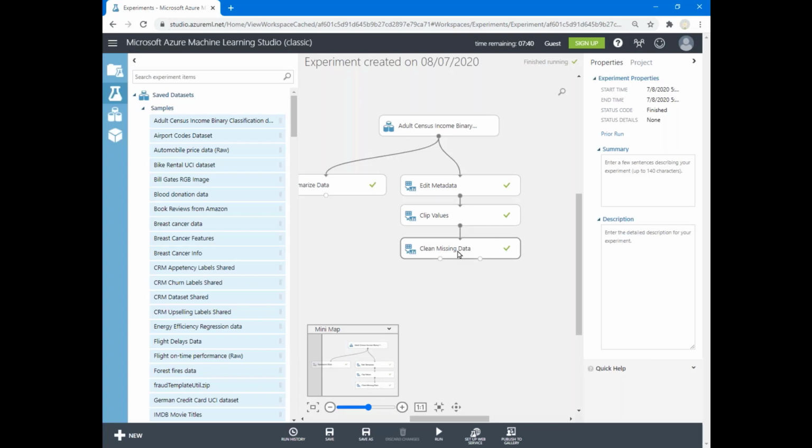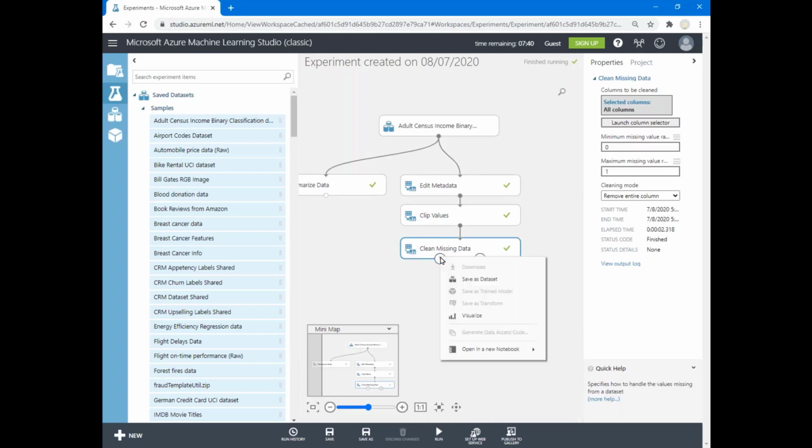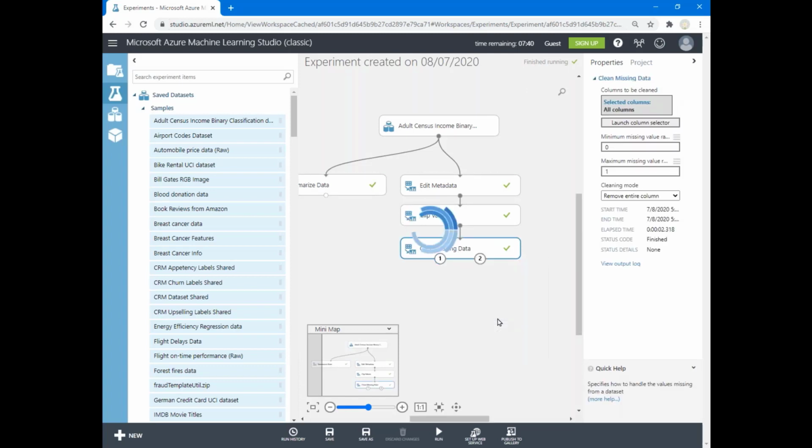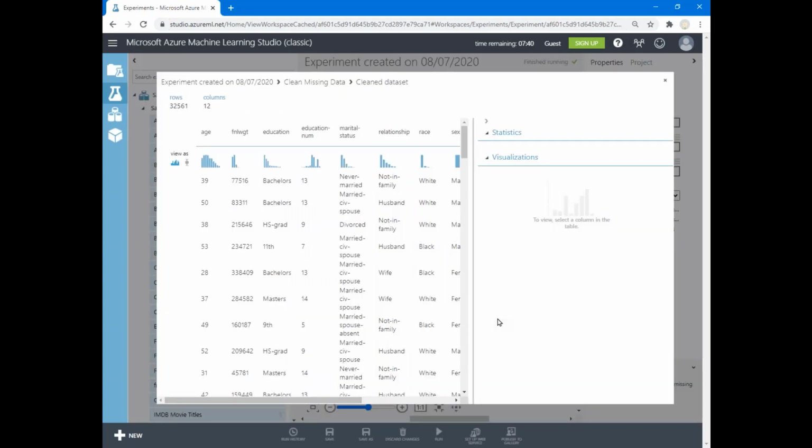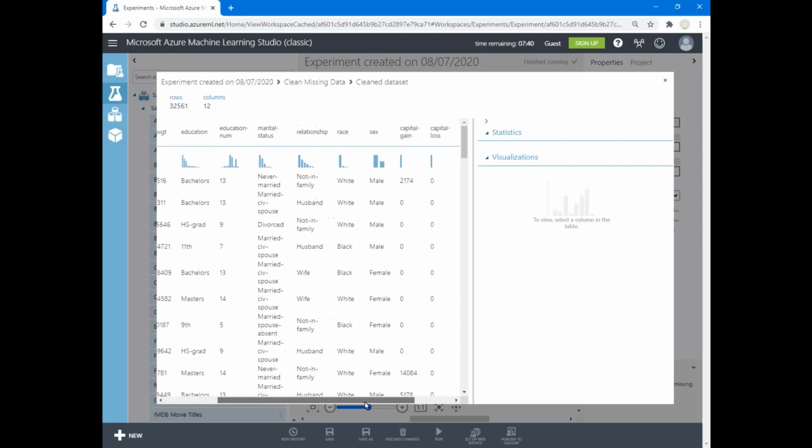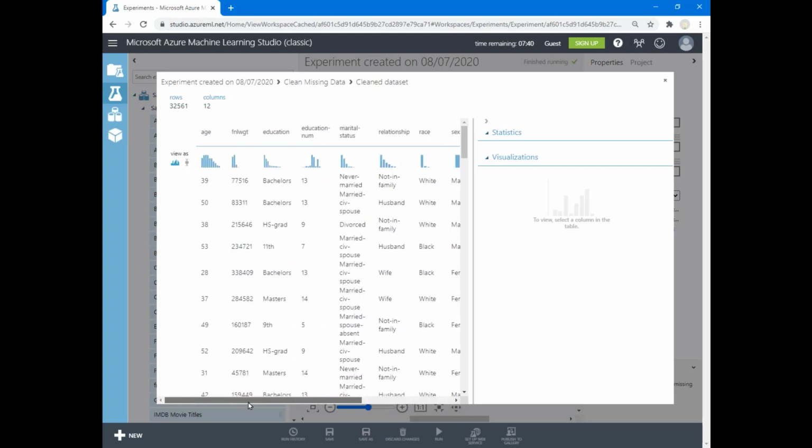Now we've finished running our experiment. Let's have a look at the data. Now we can go to the visualize option. And what we see here is the number of rows and number of columns, and we looked at removing rows where data is missing.